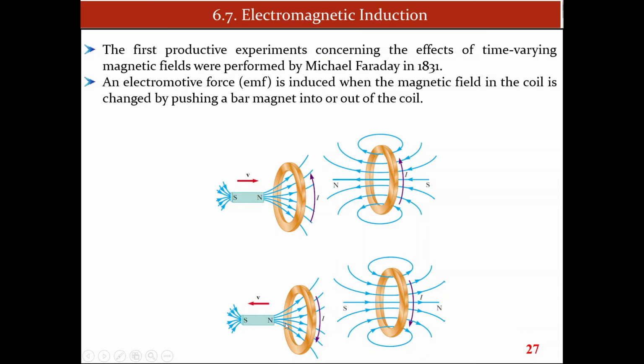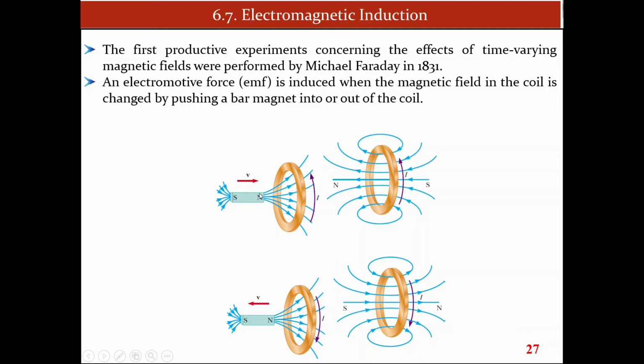So the south pole opposes the motion of this bar magnet. For this, the current will go downward. Applying the right hand rule, the current direction is downward here, but for the previous one the current direction is upward. Anyway, there is an induced electromotive force due to the motion of this bar magnet. There is also another thing.